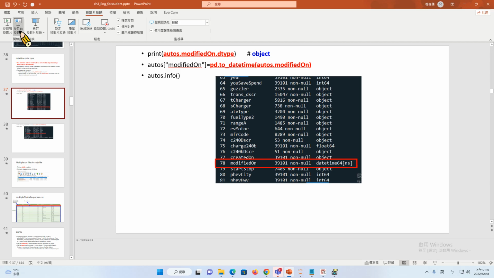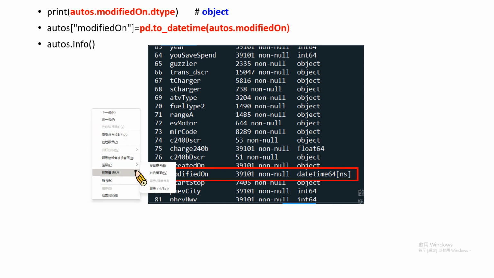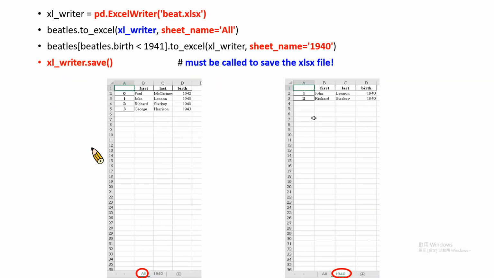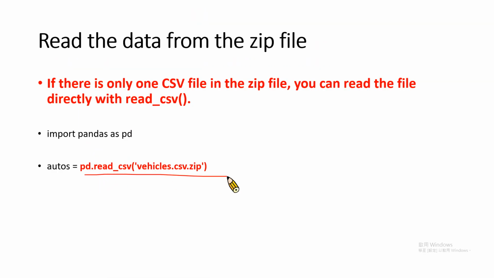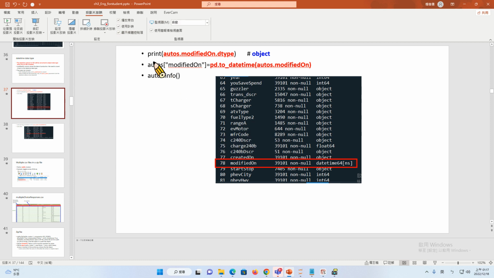First we see the first method here. We first load the data, then we print out the data type of modify on.